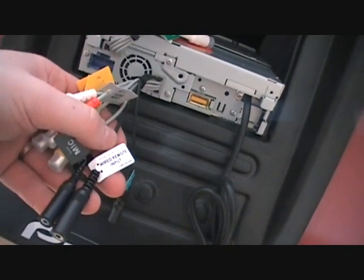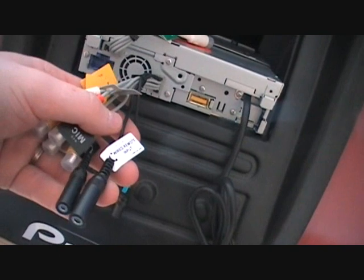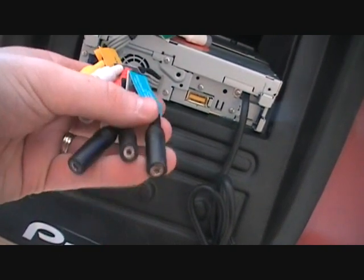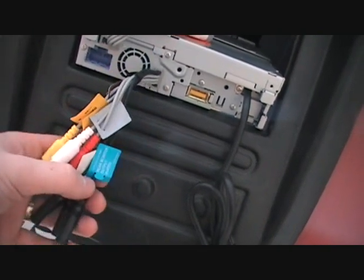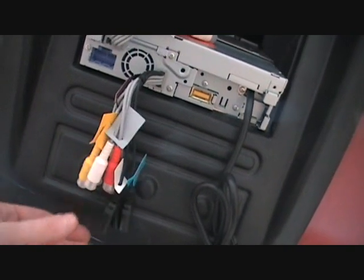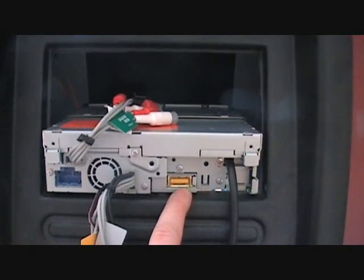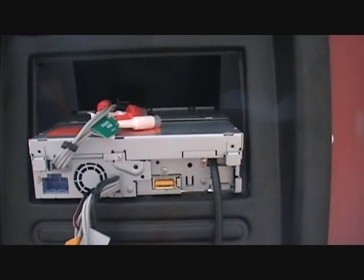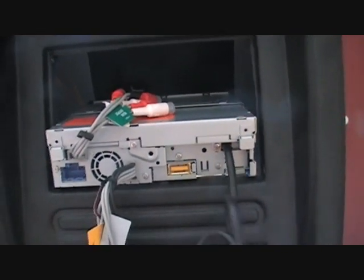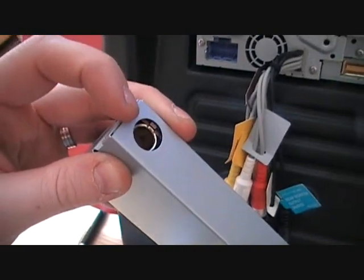Then you have your microphone connection, and a wired remote input for factory-fitted steering controls — you can buy an additional cable to allow you to attach these. There is also a rear monitor audio output for connecting cordless headphones via additional rear screens. Here you have the RGB cable for adding on the Avic F220 add-on sat nav box. Moving across, you have a little extra box which you plug on to the stereo, and to the side you will see the antenna input.